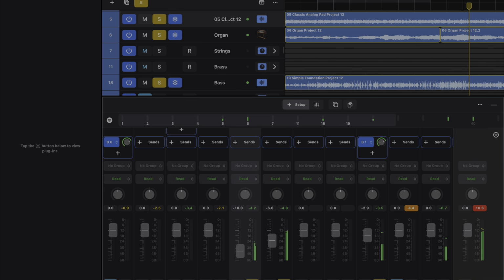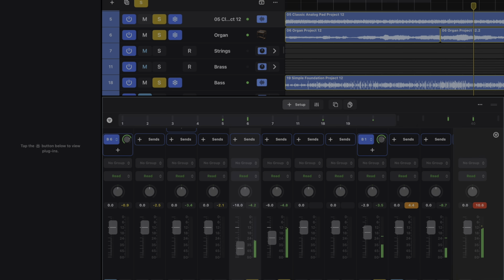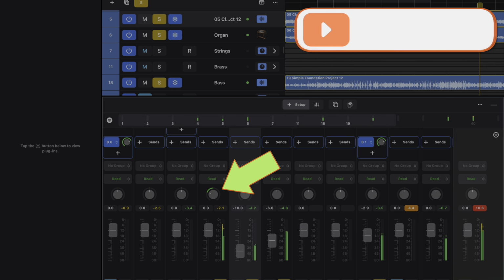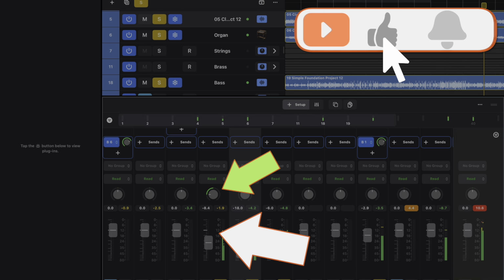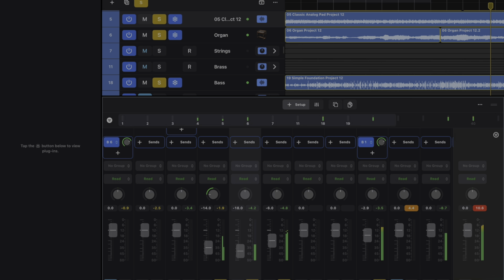I have a spreader on it to kind of accentuate that. And then I want the keyboard to sit all the way to the left, but then in between those two. So I can just barely make it out. It's just there so that you can hear when the chords change.